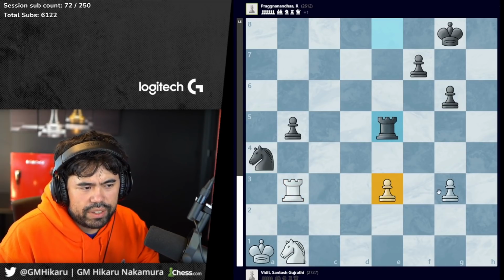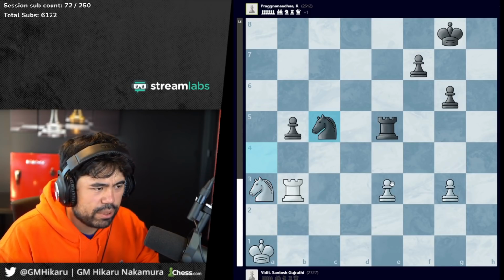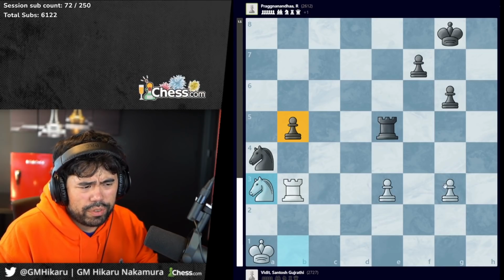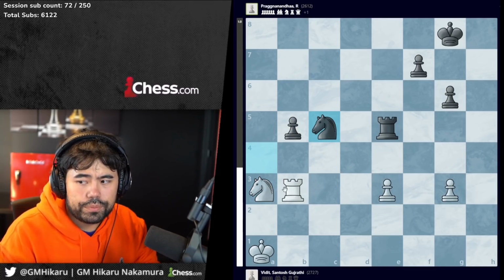Rook takes e5, and again the pawns are split, and they are very weak in this position. So knight to a3 is played, and now Pragg plays knight c5. Brilliant move, understanding that in this position you're going to lose the pawn on b5, so you're going to try to find a way to win the pawns on e3 and g3 here.